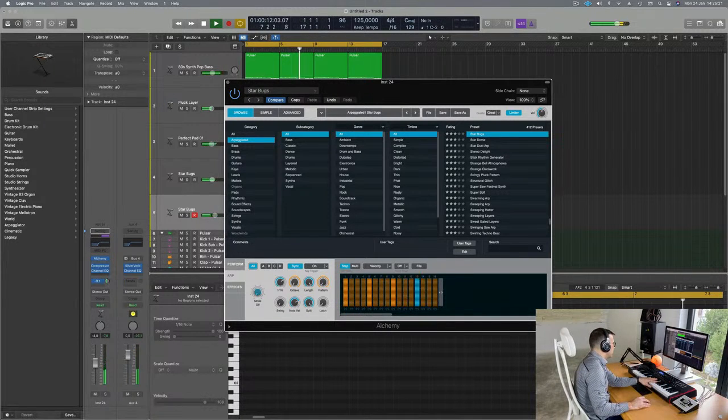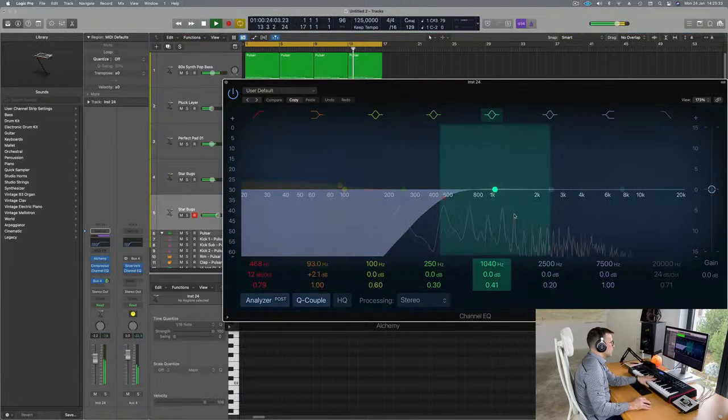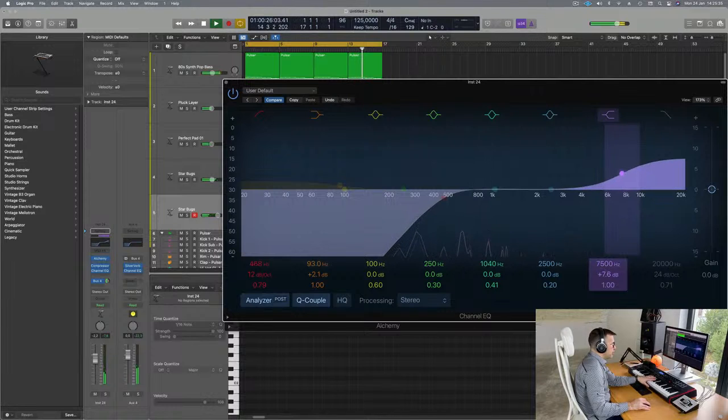Give myself quite a bit of reverb. Try to put it a bit more at the top here.